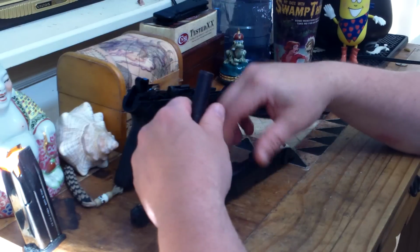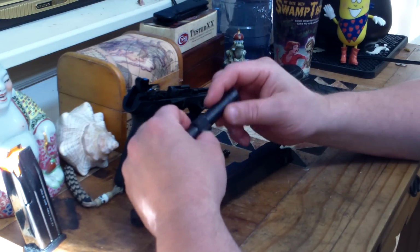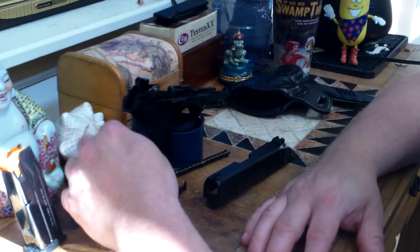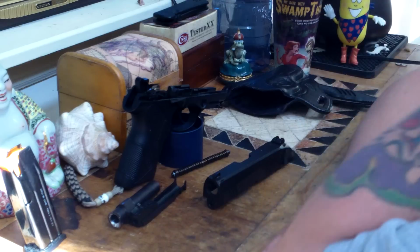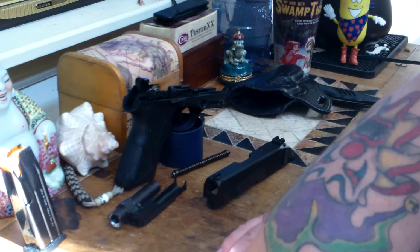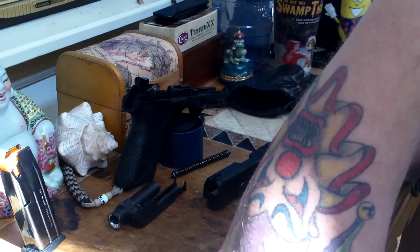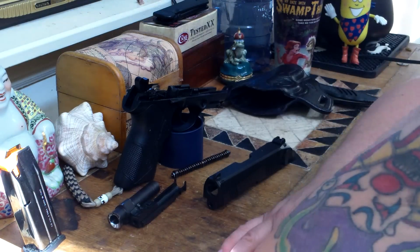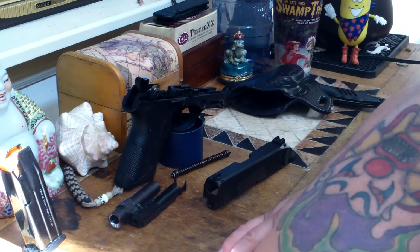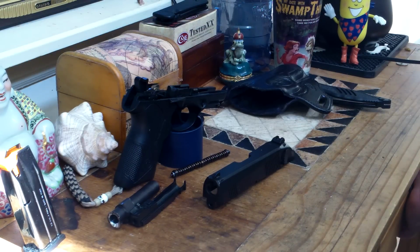Pop the barrel out. We've got a chrome lined cold hammer forged barrel. Very heavy barrel, which I like. But like I said, even with the rotating barrel system on here, it actually decreases the recoil even more. It feels like you're shooting a little less than a 38. It's very, very comfortable to shoot, and like I said, I'm not really big on recoil.